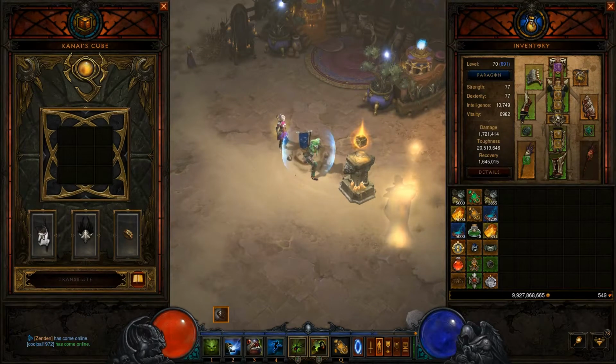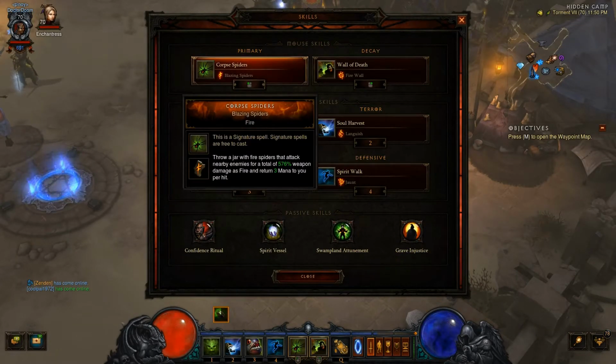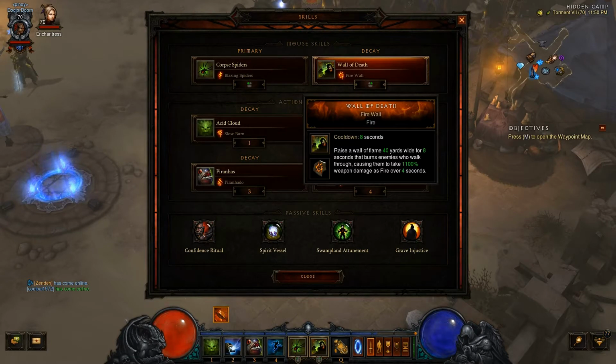Now for the skills, we are using the Blazing Spiders as our primary. This will return some mana while casting the mana spenders. Then Wall of Death, Firewall Rune. This, since this build is fire-based build, and it has 40 yards of coverage.